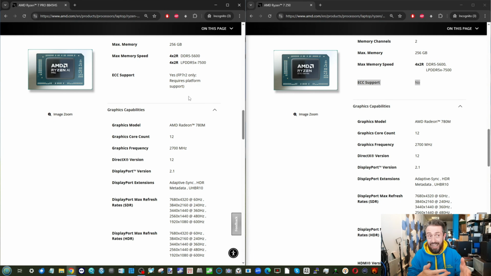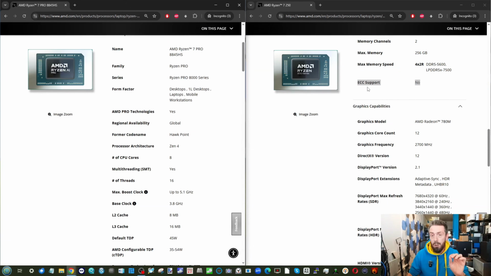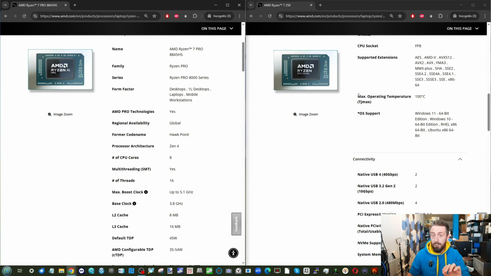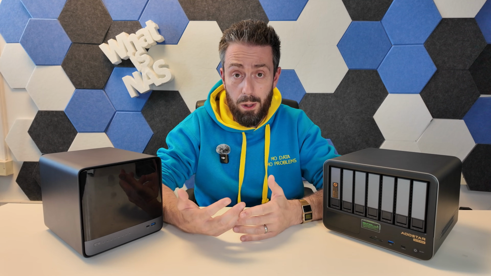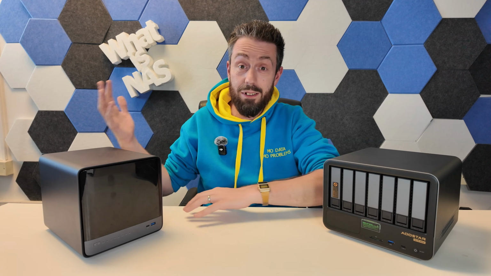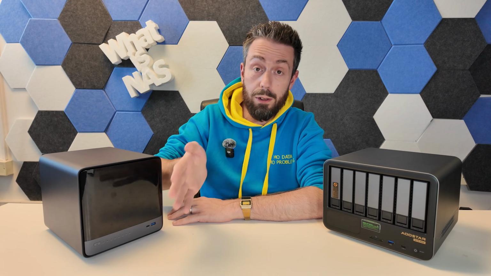Again, there's going to be people on the other side of the fence as well that say DDR5 has on-die ECC, which is not the same in my opinion, in terms of both inside and outside of the memory, potential for flaws and inconsistencies on data. But still, nonetheless, if ECC support is a big deal to you in line with the pricing, the Aoostar is going to be very, very attractive to you. Whereas the standard N5 model and its lack of ECC support may count against it for you. Clearly, Minisforum have reserved the enterprise scale and support of that Pro Series CPU for their Pro Series device for a reason, creating those two different storage options.